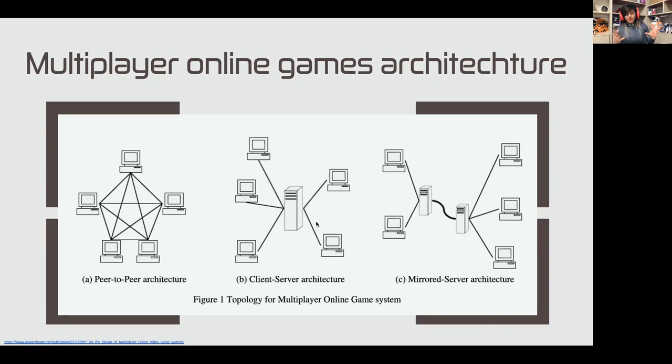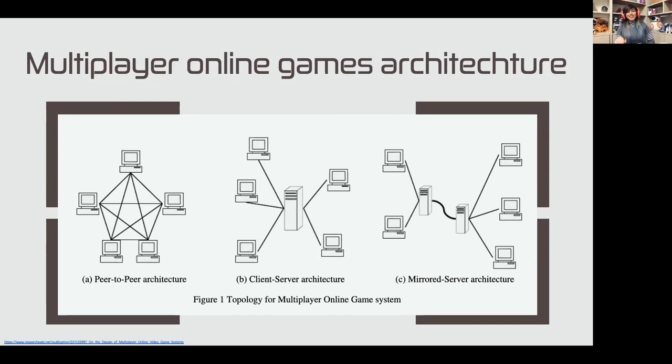Although the client-server architecture has a very clear drawback, the single point of failure, and maybe also high latency, I still think this would be the best architecture for someone who wants to try something out as a fun project. First of all, we have consistency, because all participants receive the information from the server, so everyone sees the exact same thing. The other thing is that it's almost cheat-proof. Okay, you can cheat, and there are cheats for everything, I guess, but this reduces the ability to do that. And I think it's better to aim towards less cheating.